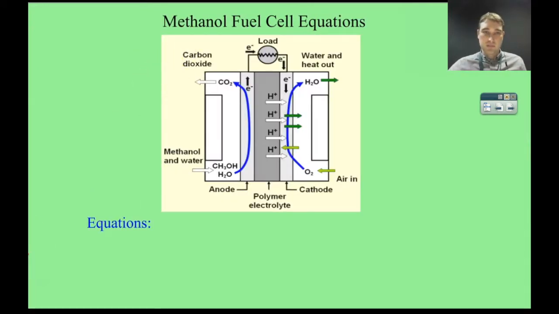So we've got our fuel cell here. Let's figure out what our equations are going to be. We're going to start with methanol, CH3OH. If we look up here we're producing carbon dioxide, CO2. So we've got one carbon, one carbon. We've got one oxygen here, two oxygens over here. So we need to add another water, H2O. We've got six hydrogens on this side, so we're going to need six hydrogen ions on this side. If we've got six hydrogen ions on this side, we're going to have six electrons on this side as well.